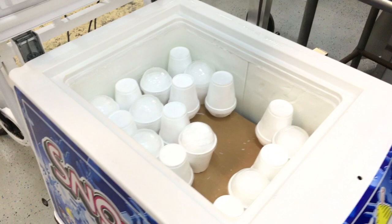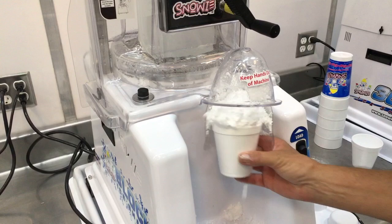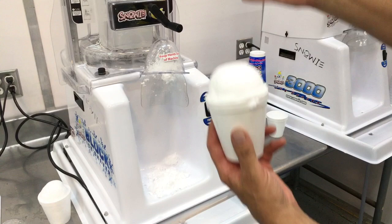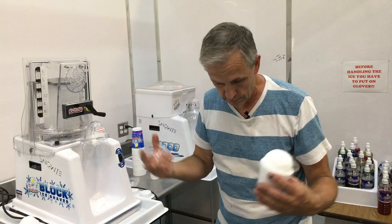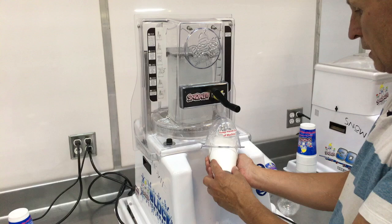So we might even make a form, imagine this being a hard form. I'm not saying this is what we'll do, but it might be. Then we actually compress that shape, and now that we've got that shape, we'll get our lid and snap it on, because you want a little bit of body with these. And I'll tell you, if you can get them frozen right now and then the syrup goes on them, they're soft, they eat easy, the syrup just does magic to them as far as making them good. So then you just load your freezer up and refill as fast as you can.